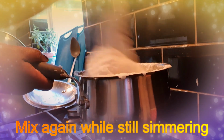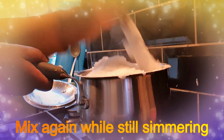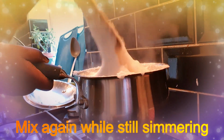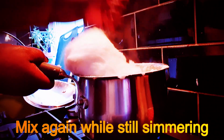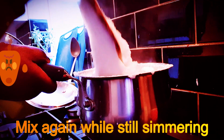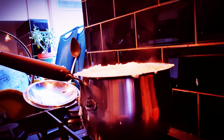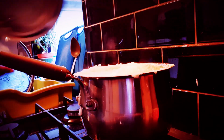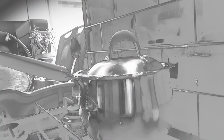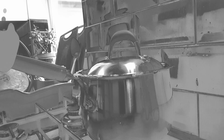Remember, you added some maize meal in between, so you need to let that one get cooked. Because the first one you cooked during the boiling process when you first put it in. But the one you added later, you want it also to be properly cooked, so that you can have a sadza that is properly cooked. So you have to leave it to simmer for a bit, come back and mix it, break the lumps again if there's any left, and then leave it again to simmer while you just sort out your relish, whatever you need to do in the kitchen.